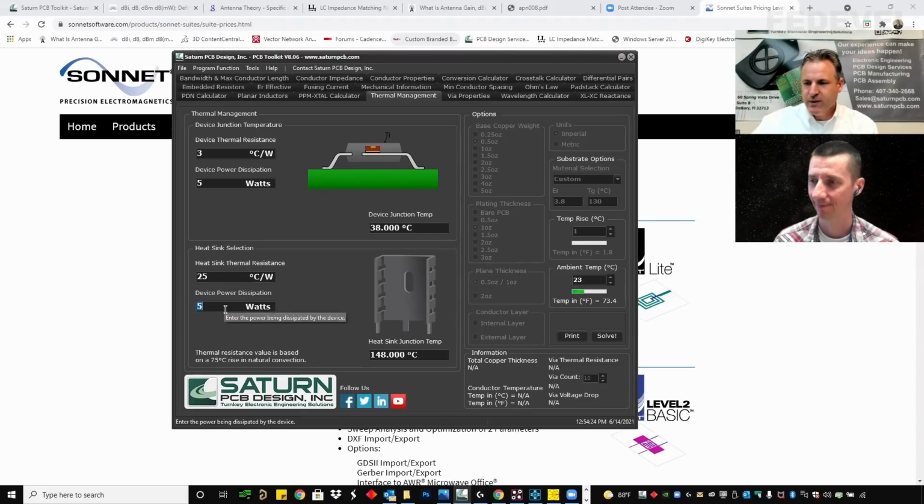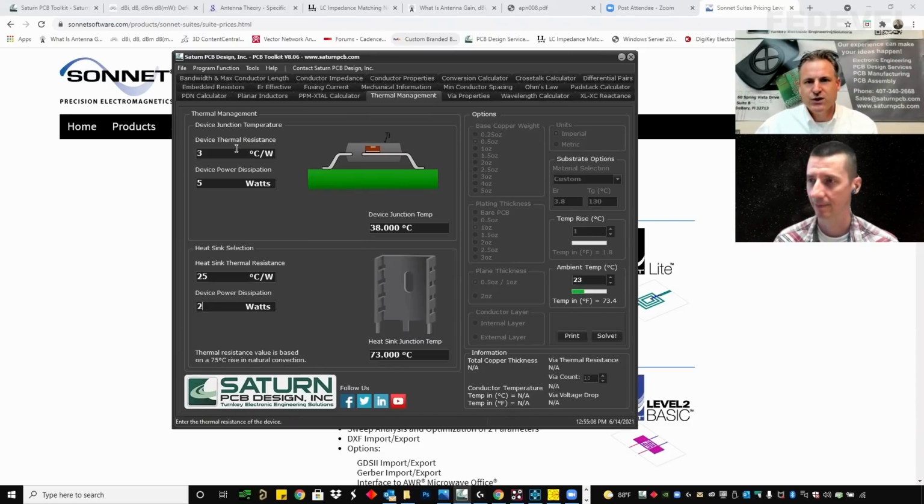So you can look at the power dissipation, and the heat sink junction temperature will be this. If your heat sink thermal resistance is 25 C per watt, which will be rated, if you look at the rating of the heat sink, they will tell you that. If my device is dissipating 35 watts, that claims it'll be 898 degrees C. Seems a bit high. I have not played with this in quite a while. A 2-watt power dissipation would be 73 degrees C, which sounds about right.